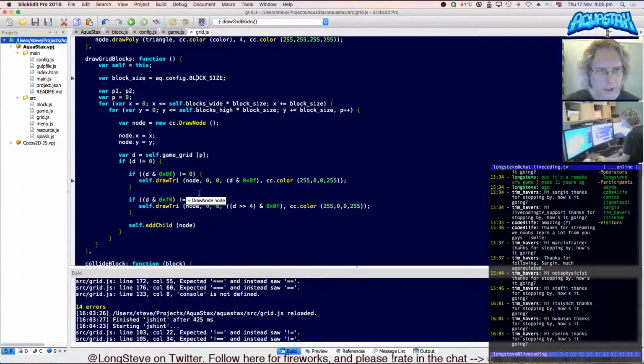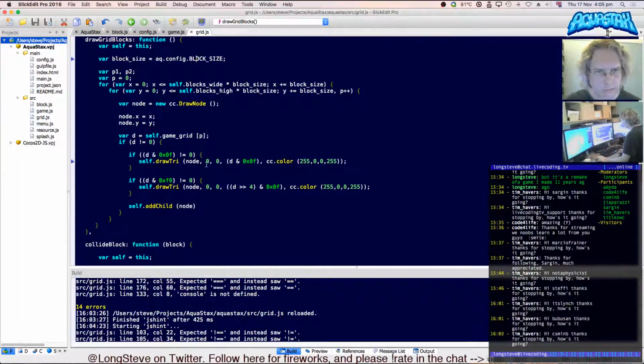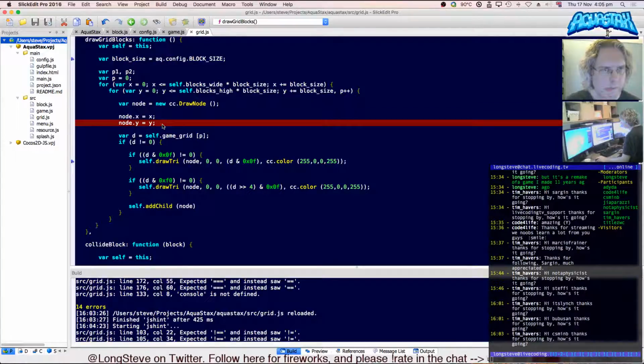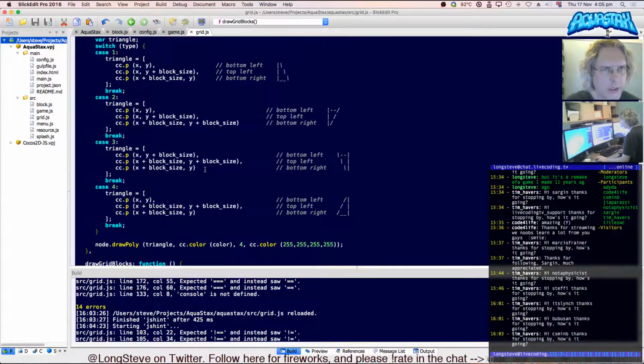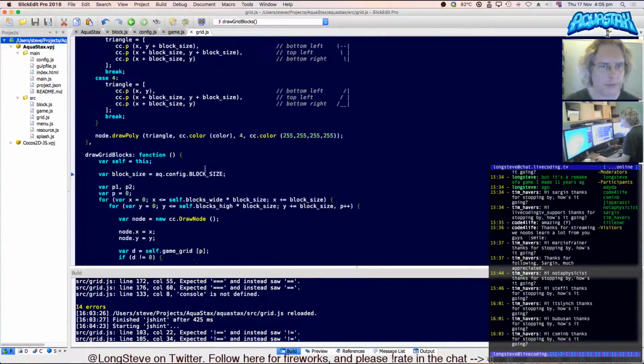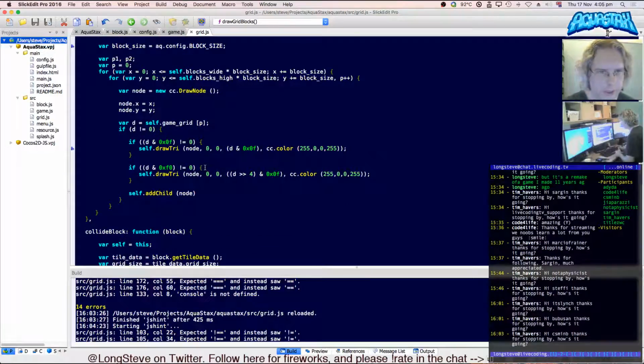The blocks look like they're getting drawn somewhere anyway. It's self.addChild node, node.x and y. That 0, 0 is definitely, yeah, that's relative to the block, so that's what's going to be there.